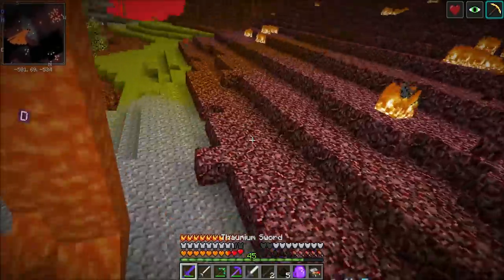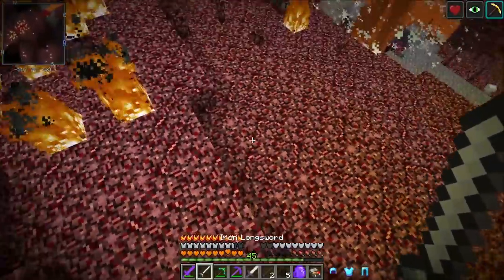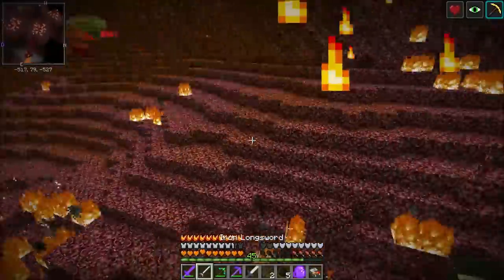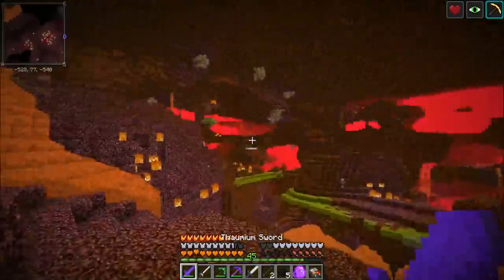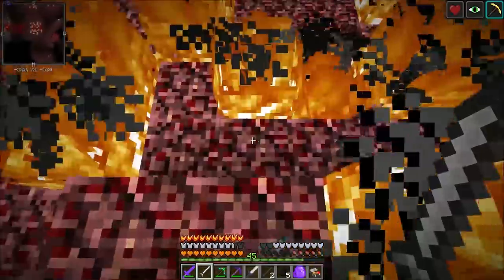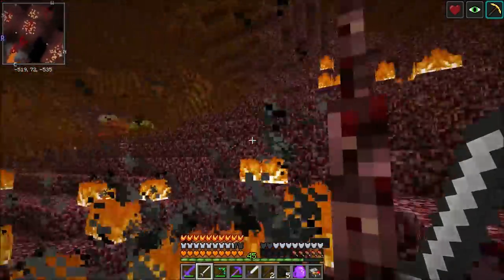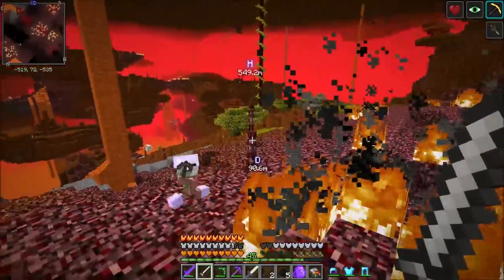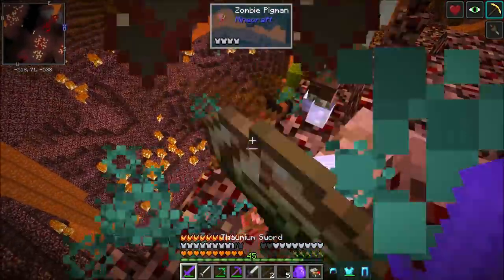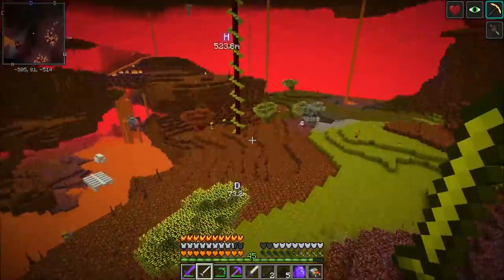Alright, here we go. There we go. Please don't fall in the fire. We got it. Okay, we got 4 gas tiers from him. Okay. Where's the dungeon? Alright. Okay, it's right over here. Yeah, there it is.